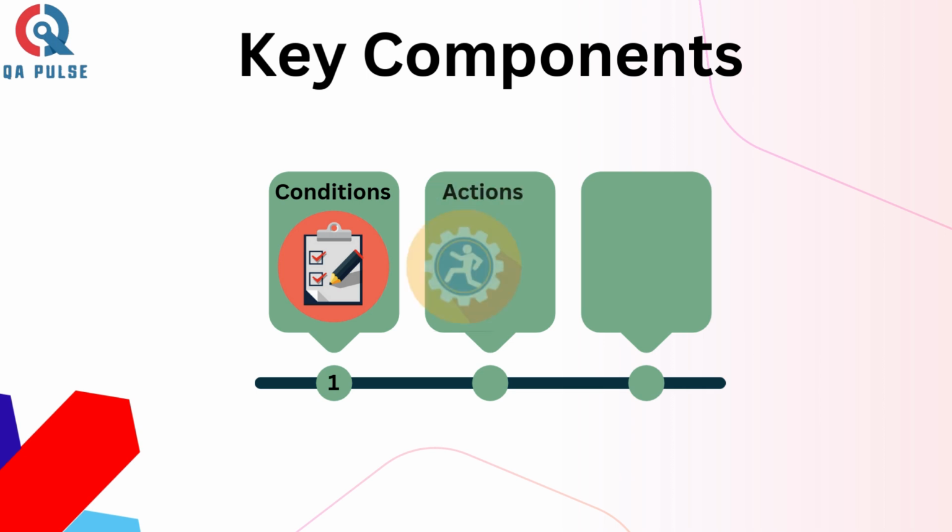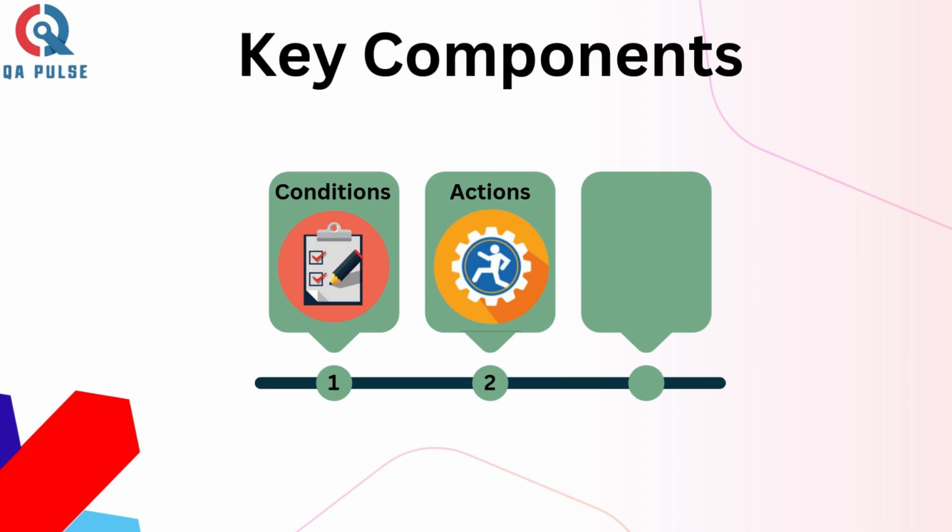And actions, these are the outcomes or decisions that follow when certain conditions are met. They represent the then part of a rule. For example, then reorder stock. If the inventory level is below the minimum threshold, then reorder stock. So it could be an action in response to the inventory condition mentioned above. So they are like that one friend who's always ready to jump into action. Oh, it's raining, grab an umbrella.